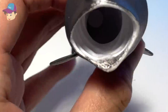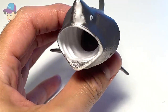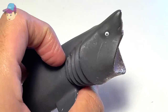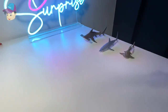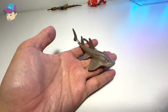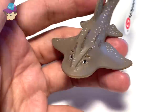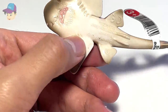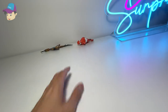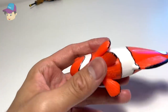A basking shark. As you guys can see, this shark has a mouth which is wide open. It basically takes in all the water and filters out all the food particles. I think this one right here is a guitar fish — I'm not exactly sure. That's Nemo for you — a clownfish.